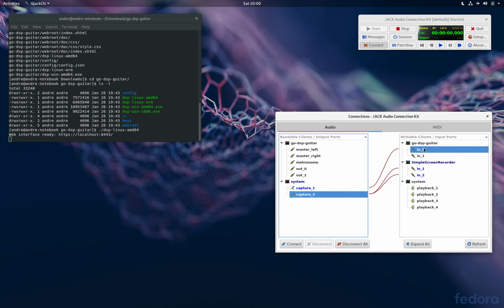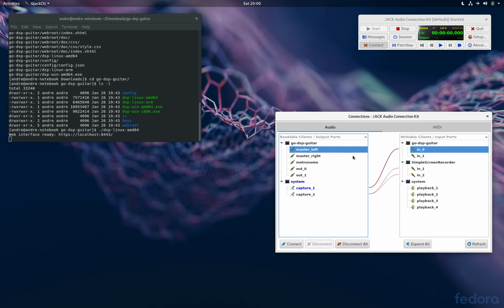However, go-dsp-guitar also creates a stereo mixdown of all processed instrument signals that you have. So we could cut these two direct connections from the capture port 2, to which our microphone is connected, to our screen recorder, and instead record these two master outputs from go-dsp-guitar, at which the mixdown arrives.